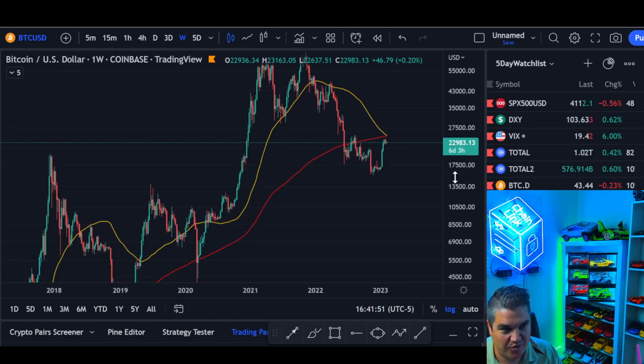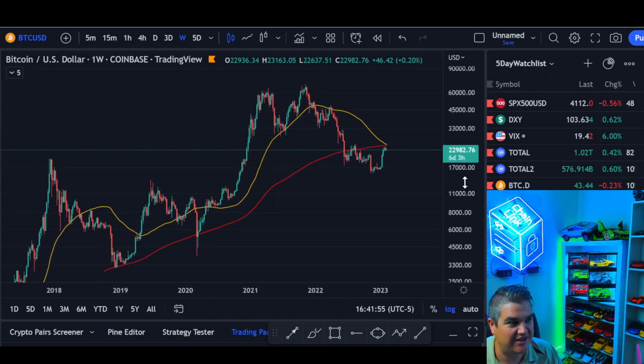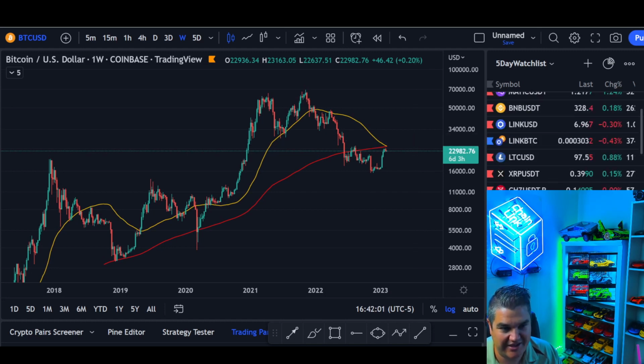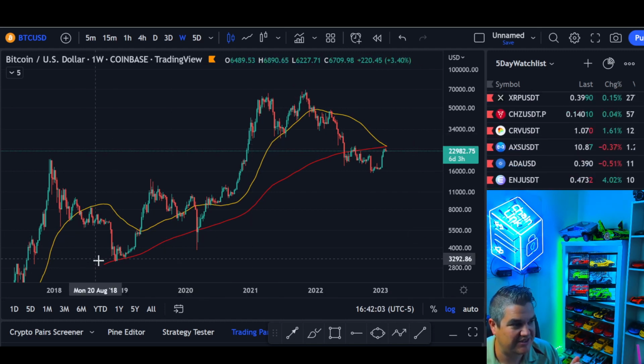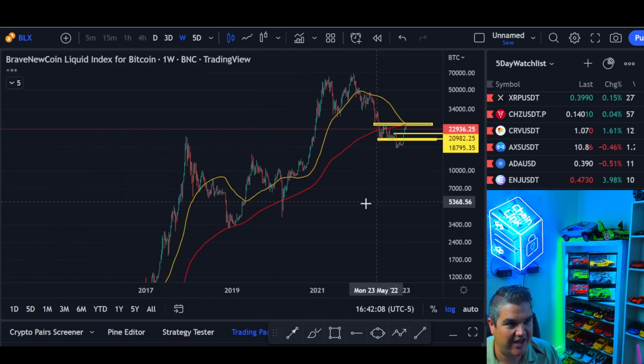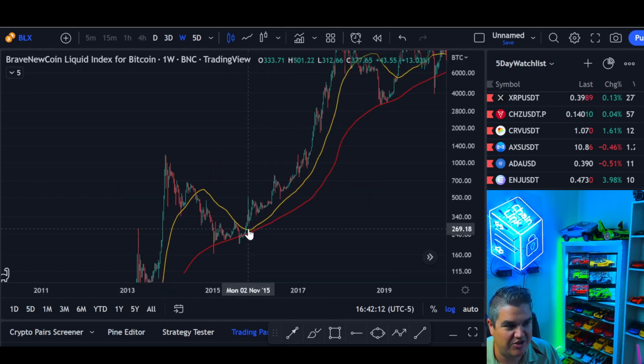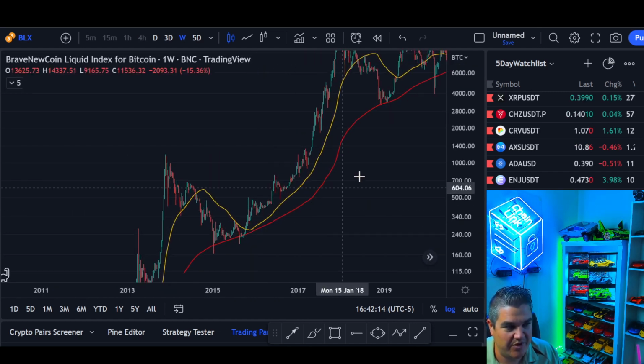So on the weekly, we're looking at a potential weekly death cross. What does that mean, and who cares? Well, historically, that's not a really good thing to get on the daily, but the weekly, we've never had it. And if you look on Bitcoin, you're like, well, it stopped in 2018. That doesn't make sense. You can go back on the BLX and look at it much more bigly, right? You can go all the way back. We got very close back in 2015, but we avoided it.